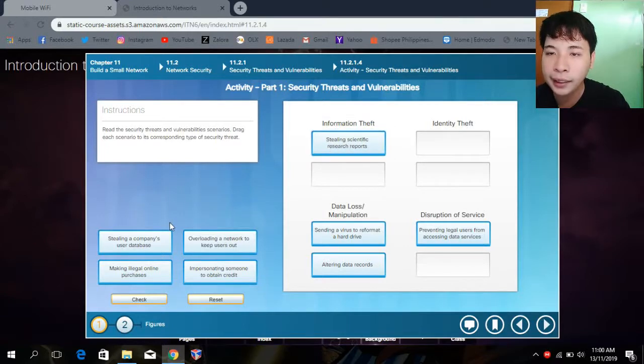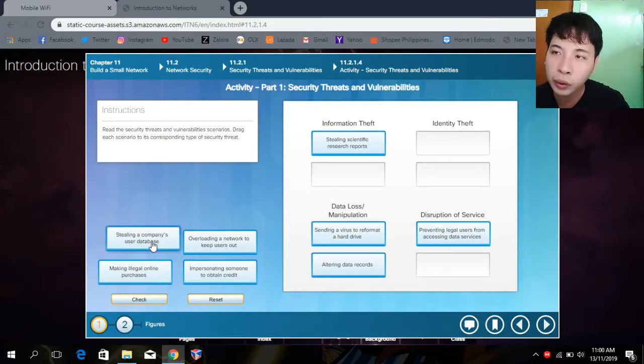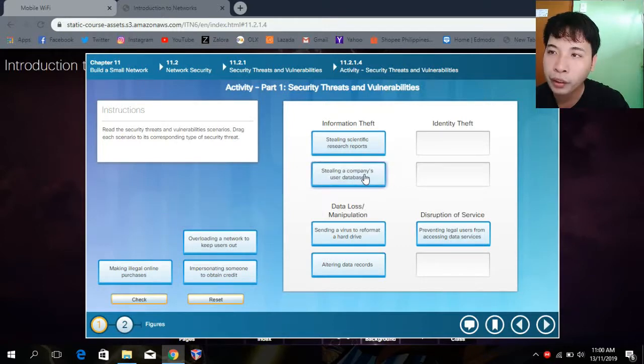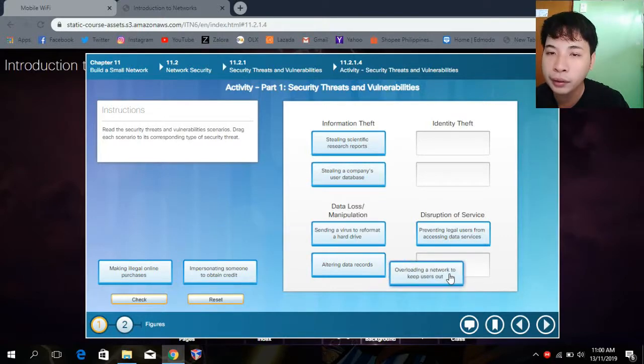Then stealing a company user database, so user database is the key point, so it will be information theft. Then overloading a network to keep users out, so it will be disruption of service, or the DoS.